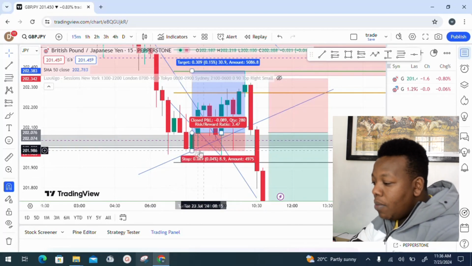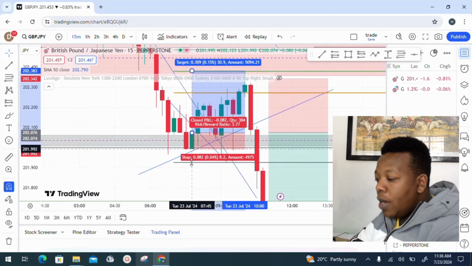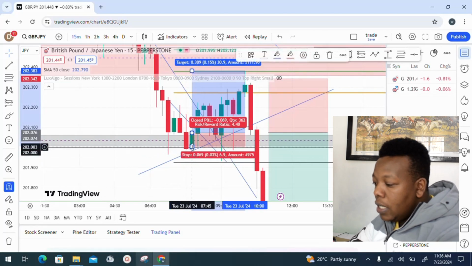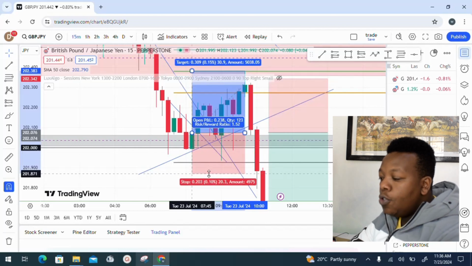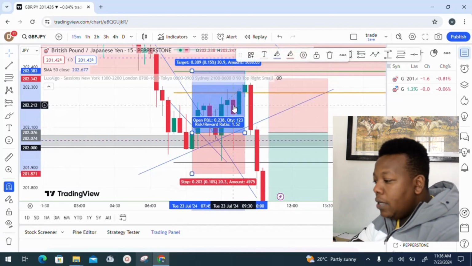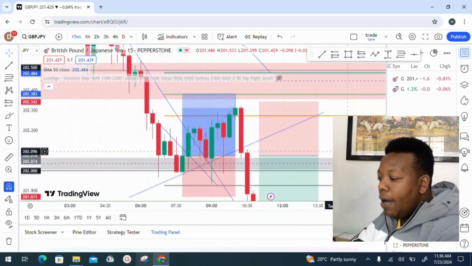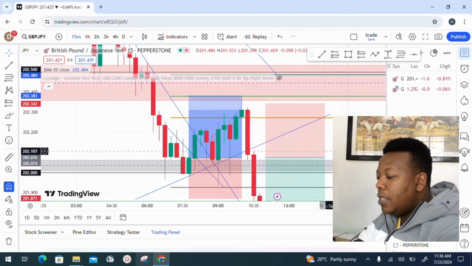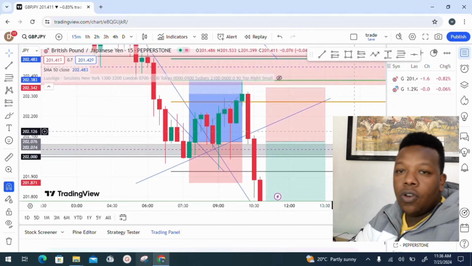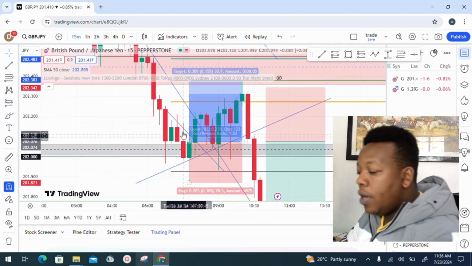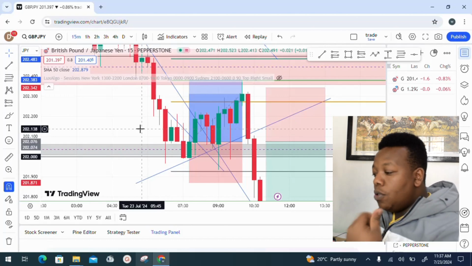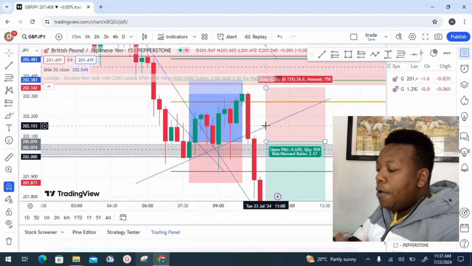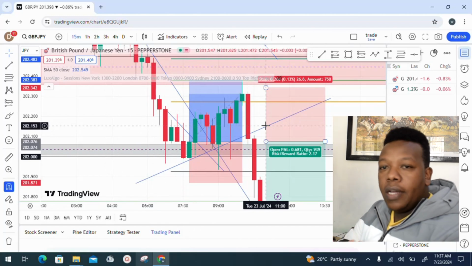So for that case, I normally prefer on average to have at least a 20 pip stop loss. I normally stretch a bit to have at least a 20 pip stop loss. It really works. I've seen it work very nicely, but sometimes you might find yourself struggling with psychology, because you're in a drawdown and you want to recover. That is something you really need to consider when it comes to placing your stop loss. So that's how you can tackle that.